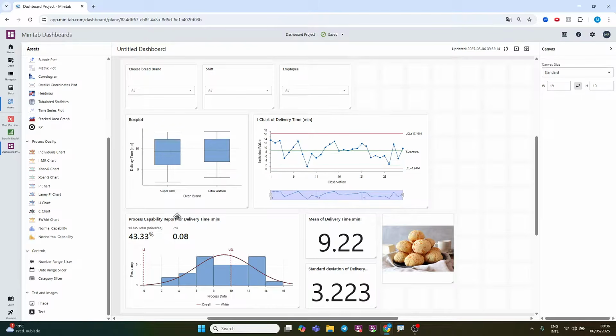Employee, right? And then I can add here a text. Let me remove this one here. My first Minitab dashboard. My first Minitab dashboard.